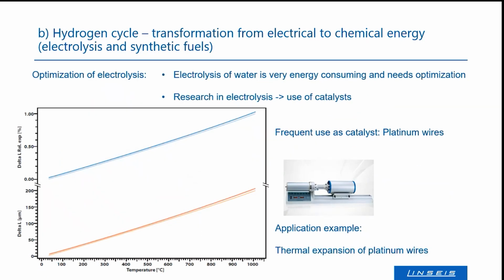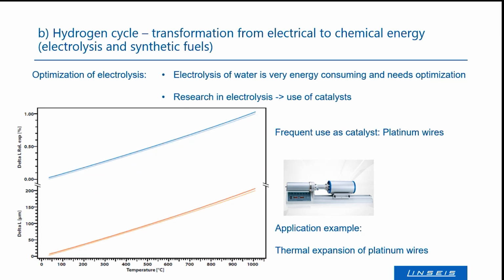Regarding this electrolysis process, as I said, they usually use catalysts to minimize the power that you need, so the material of the cathodes and anodes is quite crucial. Usually you use platinum wires, platinum alloy wires for these cathodes and anodes. And what we also did in the past was expansion measurements and also thickness measurements of the cathodes to make sure that the thickness is not decreasing too much and too fast, because the cathodes and anodes are consumed over time and need to be replaced.